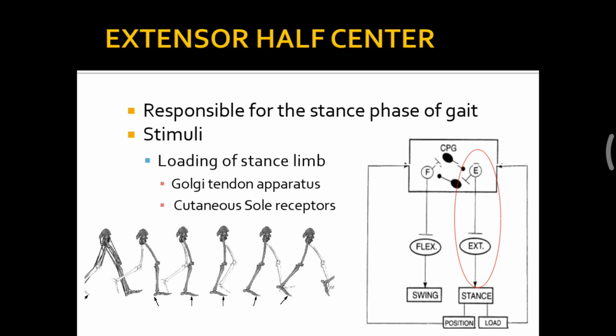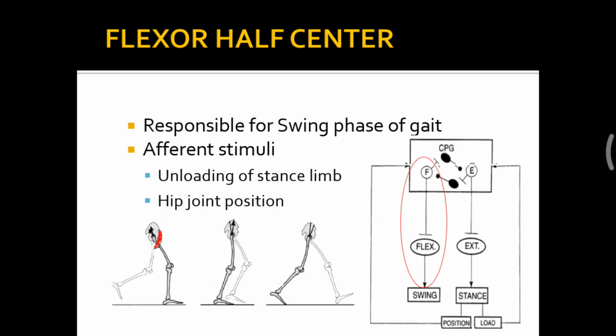So you need to understand that there are two stimuli, one from within and one from outside, which support it. Now the flexor half center is stimulated during the other phase. After the extensor half center, the interneuron which goes to the flexor half center stimulates it. There is a direct connection to the flexor group of muscle and it gets activated. It also has a branch which goes to the other top black neuron, which is an interneuron in the central pattern generator. This activates the flexor part of it.